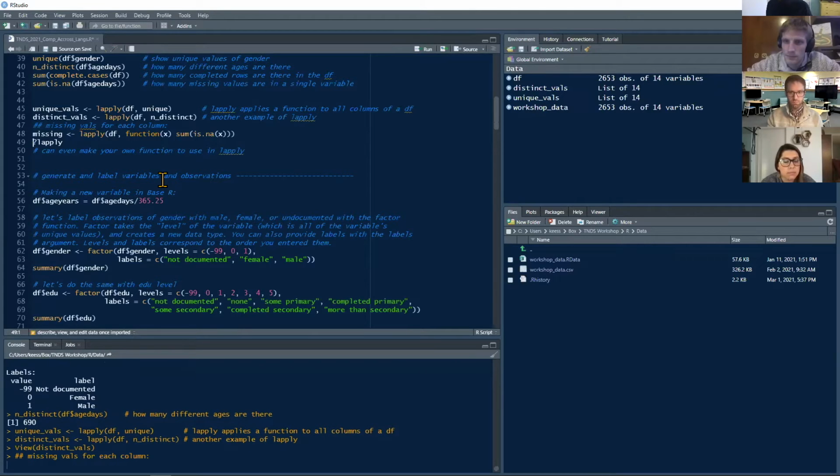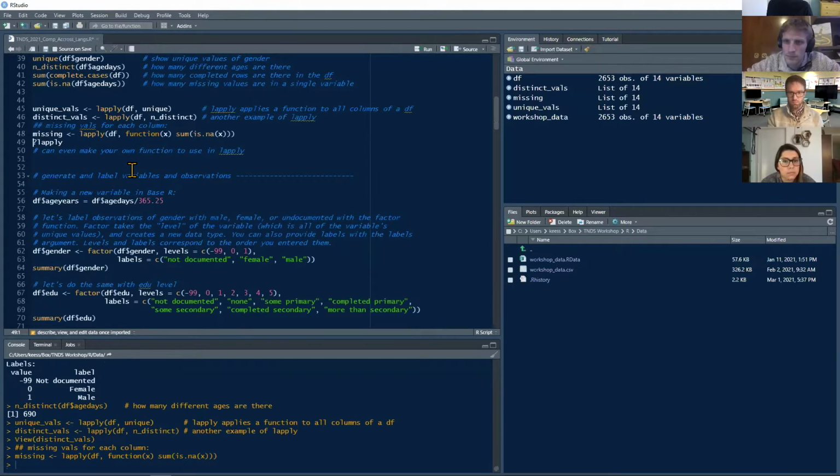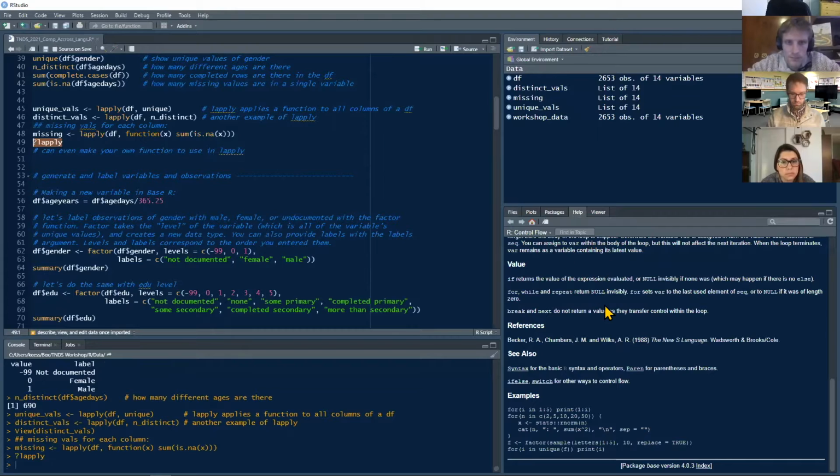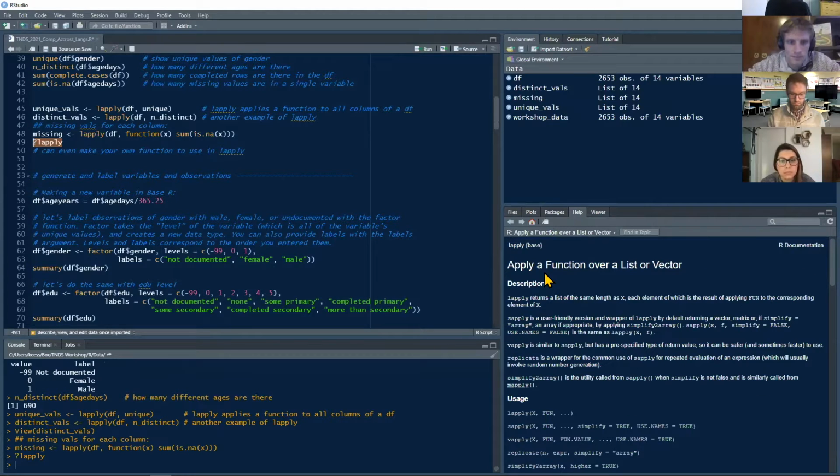And that should, oh, also this question mark gives you access to an R help function, an R help file, which shows you in this little window down here. If you don't know how a certain function works in R, just type question mark and that function, and you'll get a help file, which is generally helpful, except once you get into more advanced functions, they're a little bit more archaic and difficult to interpret. But anyway, so we have our data.